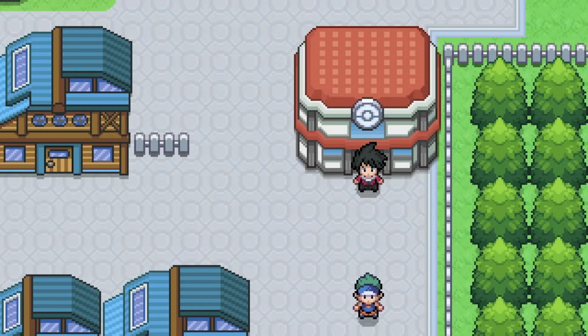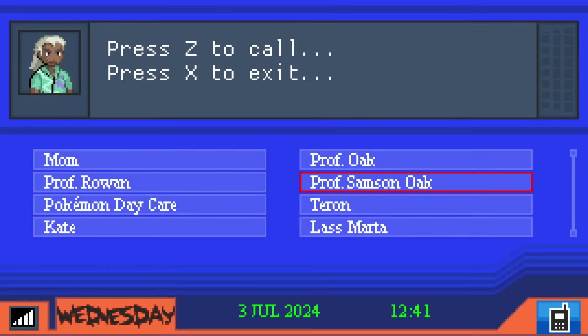Okay, so I caught a few Pokemon. We are so close to 50. I'm actually really considering going back to get XP share now. But I forgot, someone told me if we press this and call Professor Oak.